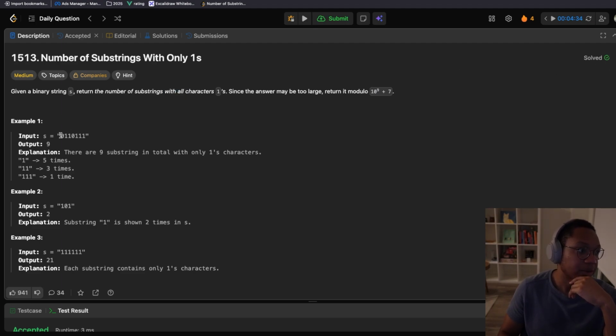But if we try sliding window here, and let's say we have a window of only ones, we can very easily count the substrings. If we make windows of only ones, so here, let's say 1, okay, we count this one because it's a window, it has only one, it is a substring. Then if we check this one, this has 2 substrings. It has this one that's a substring, 1, and it also has this one as a substring, which is 2. So what we notice here is it's 1 plus 2. The total substrings so far is actually 3. We have 1, and then we have 2, because we have this one and then this one.